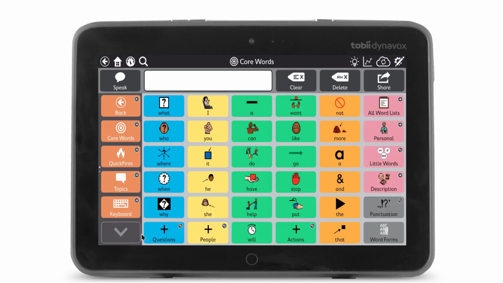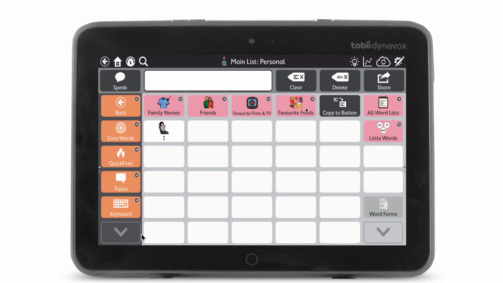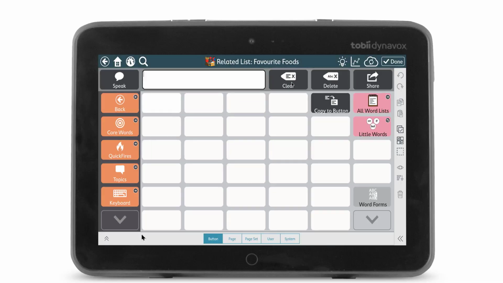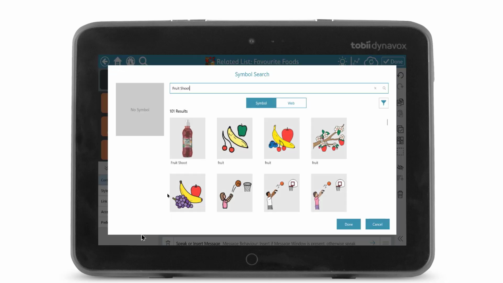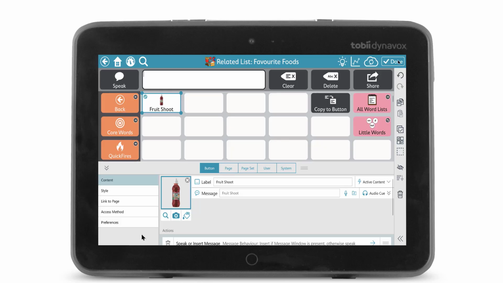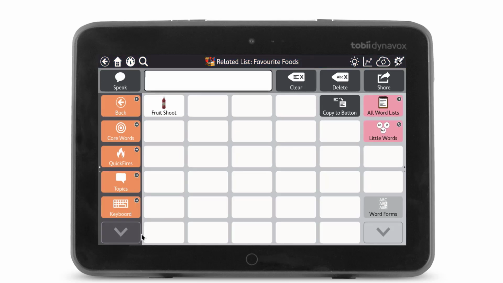So it might be in my personal list under favorite foods. Create a new button for fruit shoot. And this time when I click on the symbol options, you'll see that the photograph, the web image that I chose before, is the first one that's offered. So that's the symbol search improvements that have come within Snap 1.38.